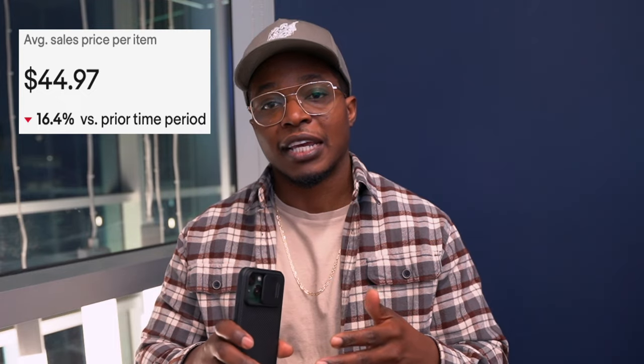When I originally started thinking about increasing my average sale price in Q1 — basically January 1st through March 31st — my average sale price was $44.97. For those not familiar with seeing your metrics and performance numbers, you can just go into the eBay Seller Hub, go into Performance, then Sales, and you should be able to see it right there. It literally says your average sale price.